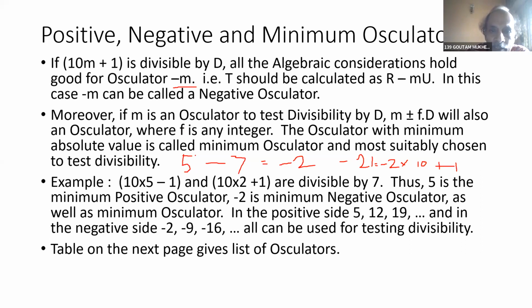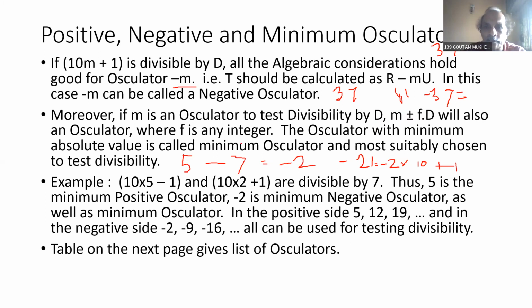No, either you could do it with 5 or you can use 12 minus 2. In case of 41, I told you I got 37 as an oscillator. So in case of 41, here also, 41 minus 37, or whatever, 37 minus 41 is equal to 4. No, it is opposite. 37 is D M plus minus FP. So 37 minus 41 is equal to minus 4. Minus 4 also can be an oscillator for 41.